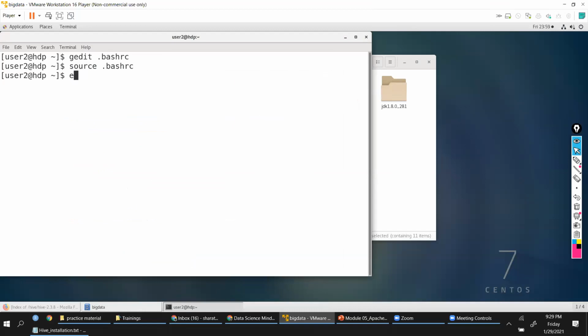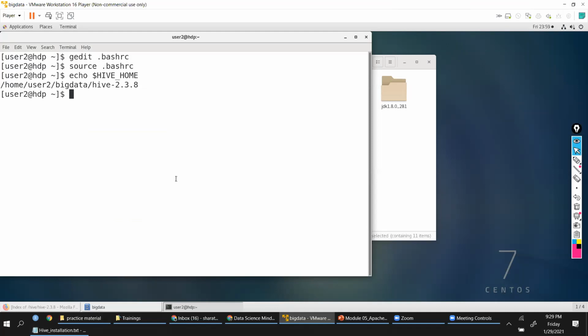And you can cross check by doing echo $HIVE_HOME. This is the path where your Hive software is installed, and this is the location that I have given in the bashrc file as well.